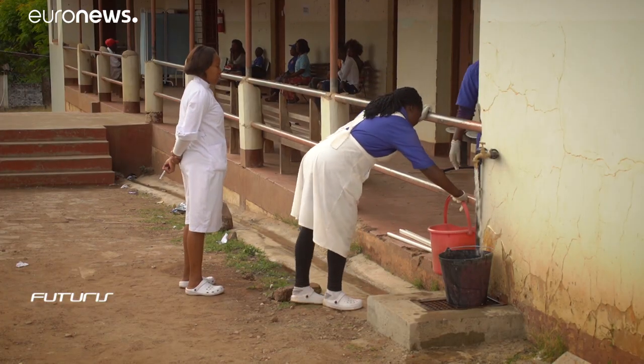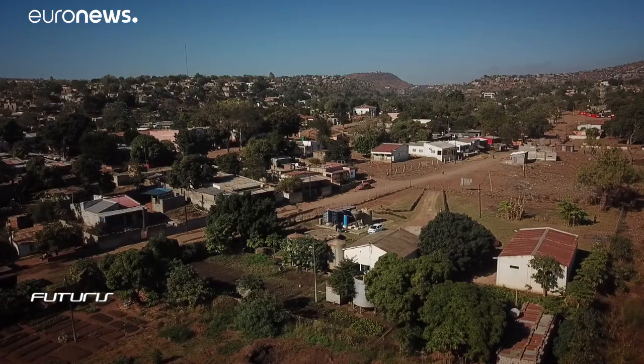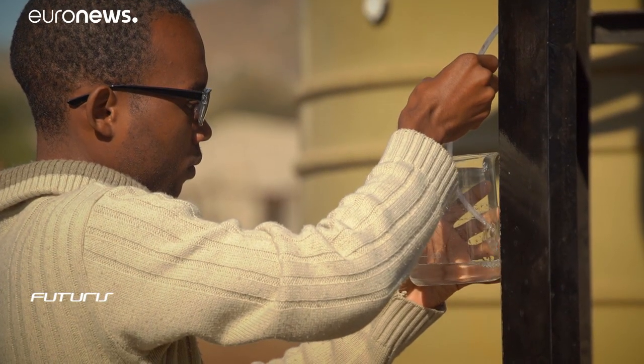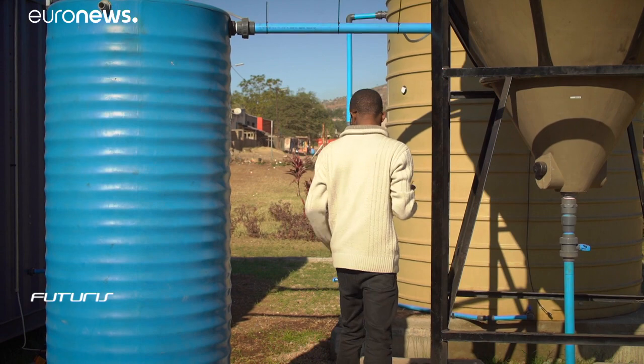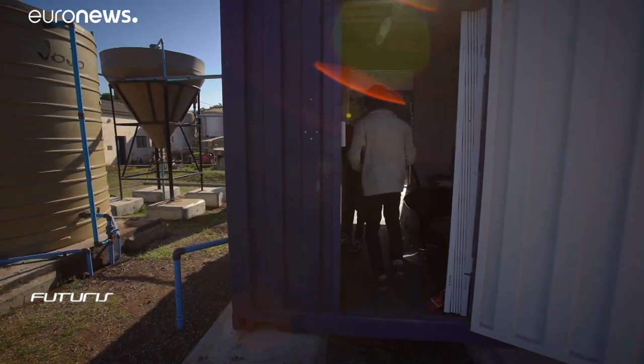One of the reasons for most cases of diarrhoea and diarrhoea-related diseases is the quality of water. It is very clear that the better water people have access to, the greater the improvement in the health of the entire population would be — it is very, very important. Providing safe water is the aim of this pilot unit being installed on the premises of the town's decaying water treatment plant. The prototype was designed to degrade harmful pollutants like pesticides and neutralize microbes and pathogens.